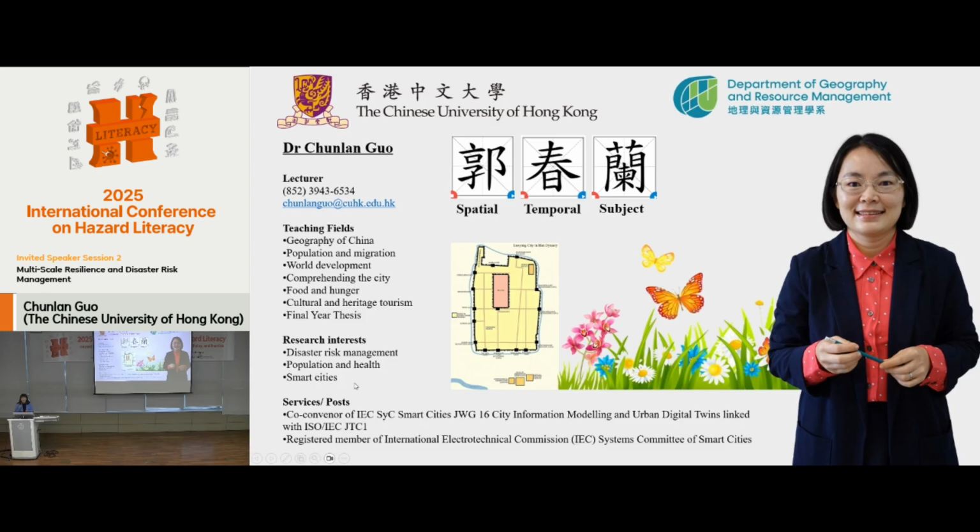smart city. And Professor Shaw mentioned ISO. I am also serving some posts in the International Organization for Standardization. I'm the co-convener of a joint working group to study the standards for city information modeling and urban digital twin. If you are interested, please let me know. There is an organization named the Smart City Association, and their base is in Seoul, and we have much collaboration.